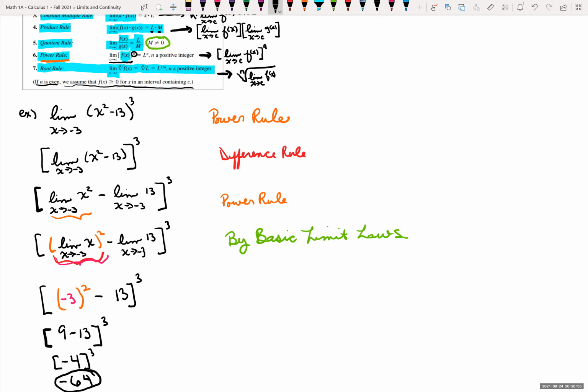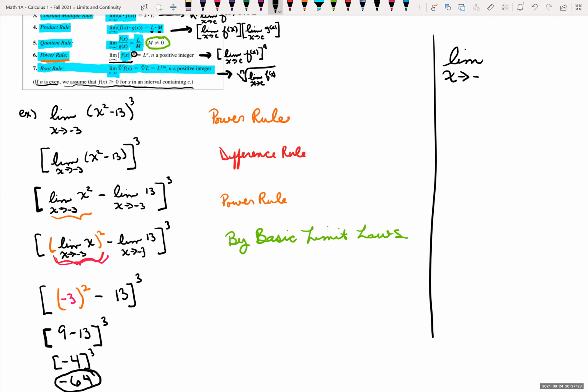Okay, so I justified this by using all of those limit laws that we just talked about. Normally I won't ask you to do that, but you need to know that what we're doing and why we're doing it works. And so really, when we're doing these limits, just do direct substitution. That's the first thing you want to try.